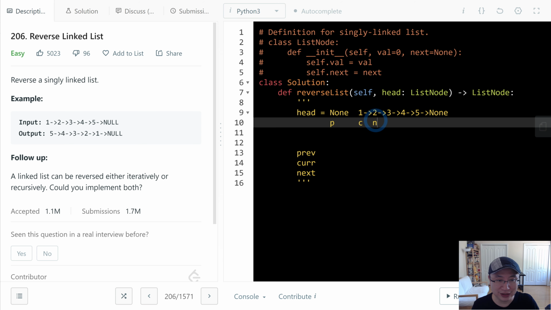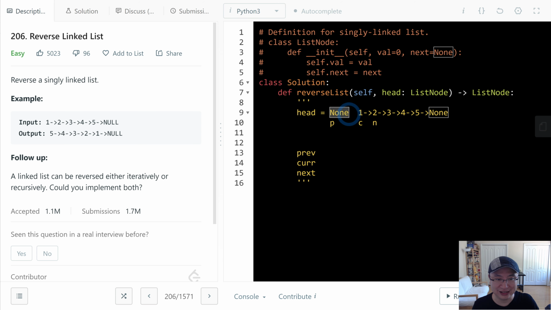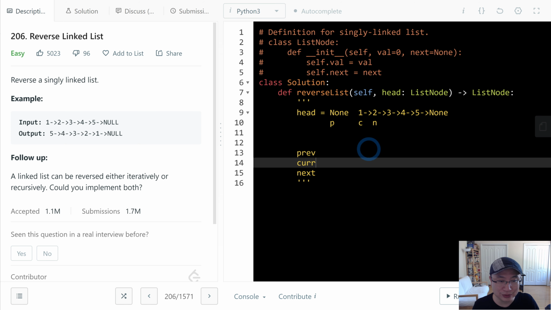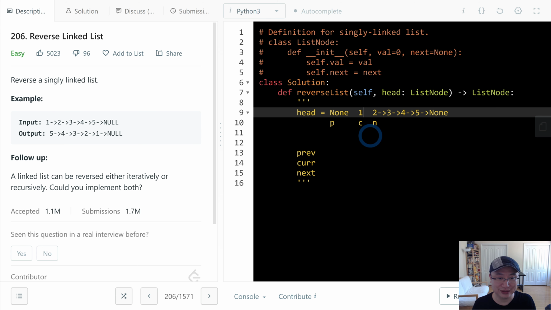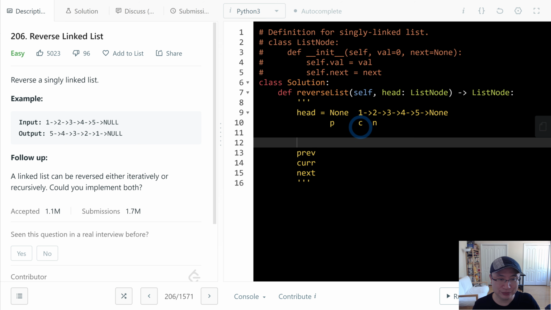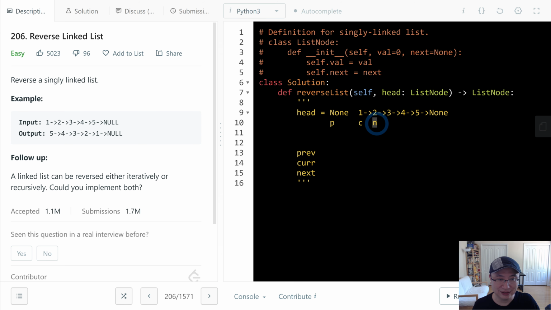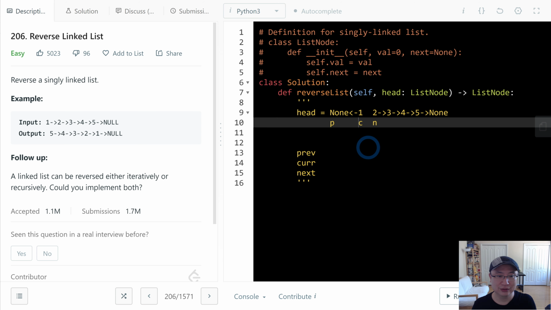So first, with the three pointers indicating each node, I will change current next to previous. Before that, I will set next to current next. The reason is that after we change the pointer, current cannot go to next. Does this make sense? That is the reason.